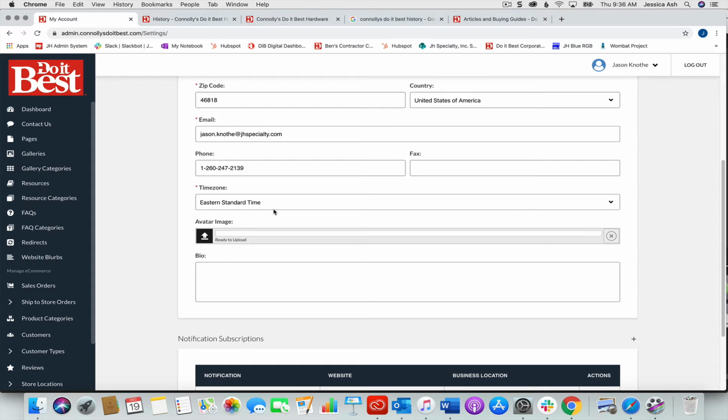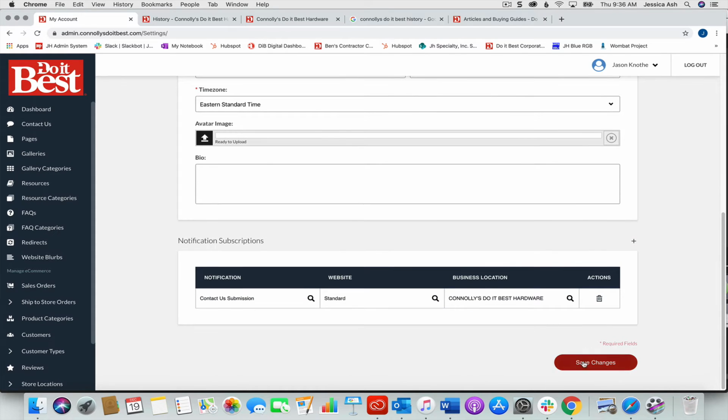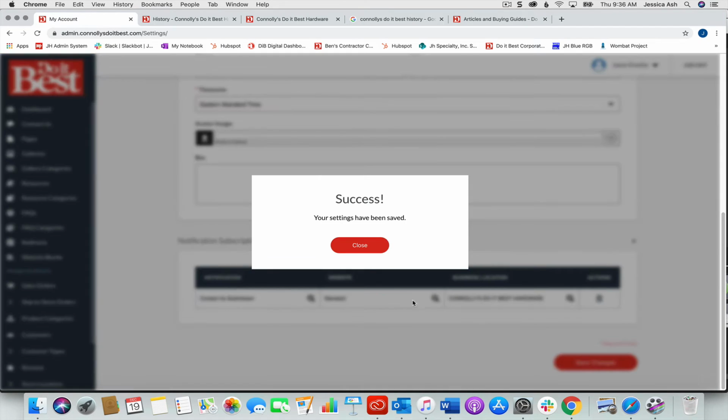It's not necessarily used on your main website, but if you decide to go ahead and create an admin website down the line, if I have a coworker with ship to store, they're able to see what I look like and know that I'm the shipping manager, for instance. And once you've done that, just go ahead and save your changes. And this is what success looks like, and it takes you right back to the top of the page.